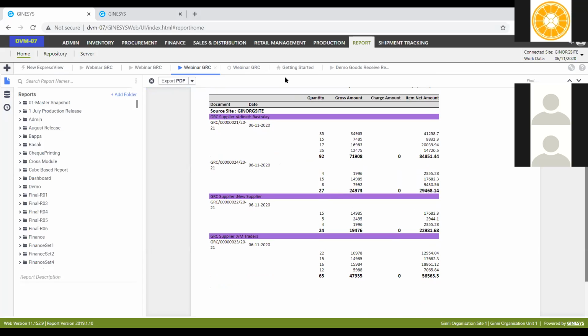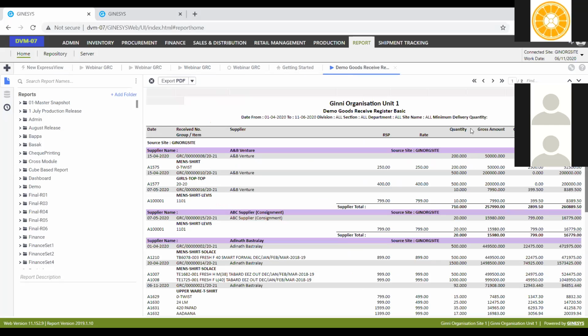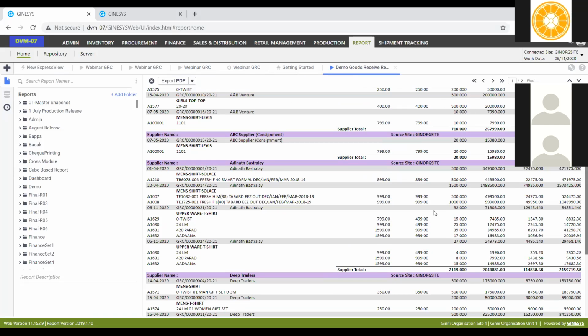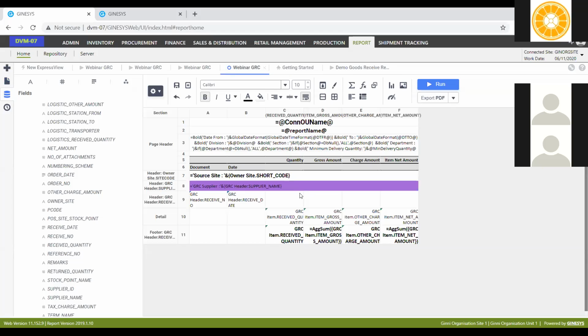So if you see the earlier design was pretty neat. We have the GRC number over here and we have the total of the quantity over here. Probably wouldn't get it from here. This particular example, we have the value over here. So all of these values are getting totaled and showing against the GRC, right? So we'll do that. So to do that, in the header section, you need to refer the footer section, which is called cell reference. It's similar to what we have in Excel.